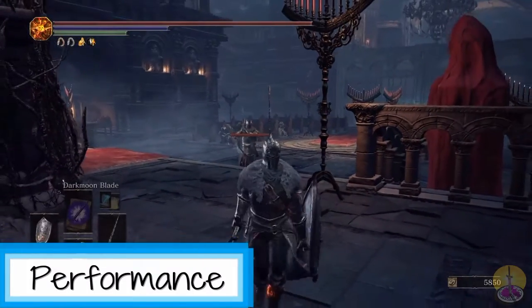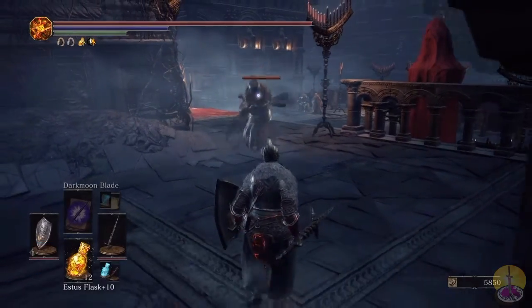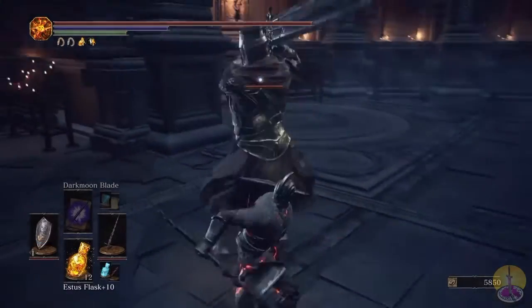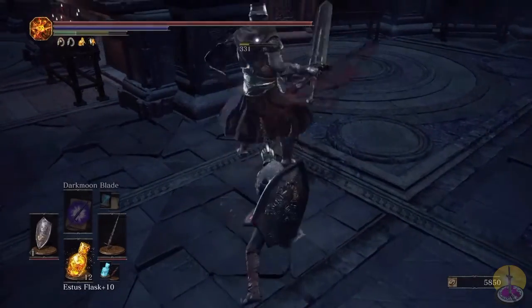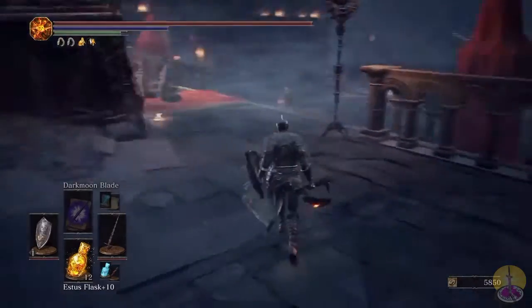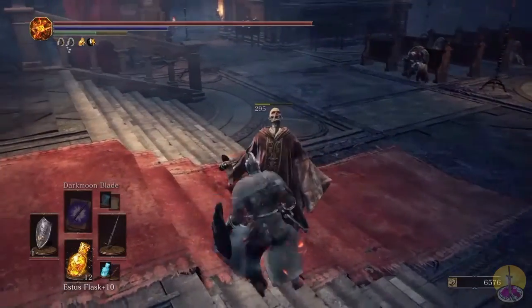Now, this weapon, I expect a little bit better performance than most others, but we shall see how that turns out. Let's start off with the backstab. Nice, almost 500, which is good for a spear. But spears aren't meant to be extremely powerful. They're meant to be a bit weaker since they have such a great reach.